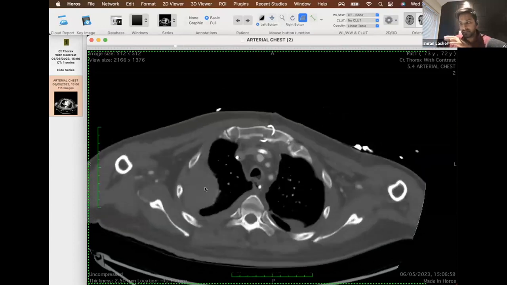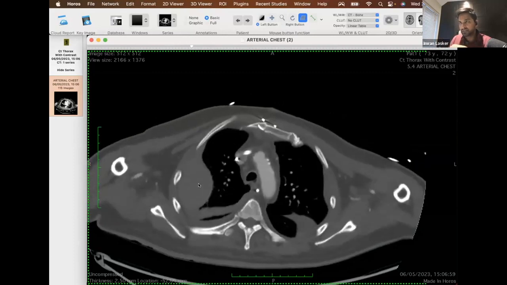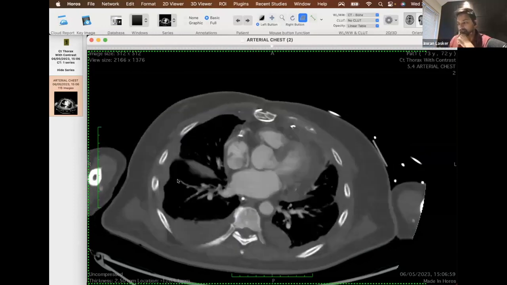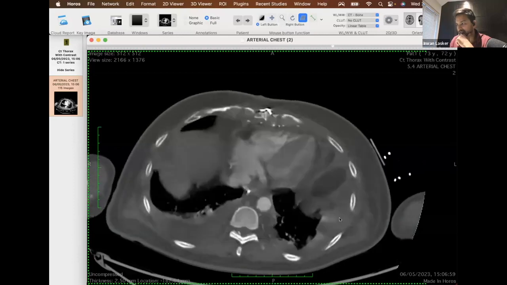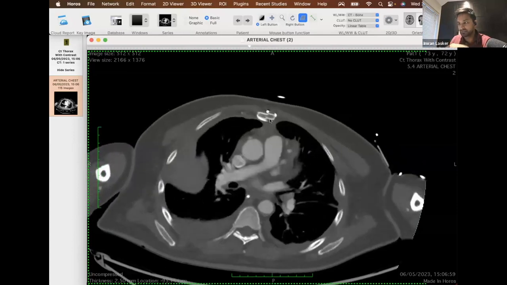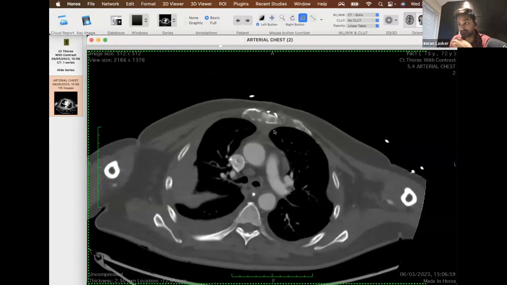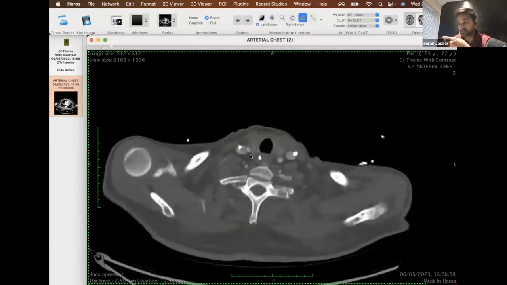So the thing is, you've got hyperdense material that is located within this region. And so therefore, you've got to be concerned, is this soft tissue or is this sort of hyperdense fluid, i.e. blood, right? And then you've got to really start looking around, seeing if you can see any rib fractures or anything like that. And I can't see any rib fractures, but you can see that the mediastinum has had a previous sternotomy, but it doesn't look particularly like there's callus formation around. It looks like a very recent sort of procedure. So actually, this is most likely to be a recent procedure that has happened.